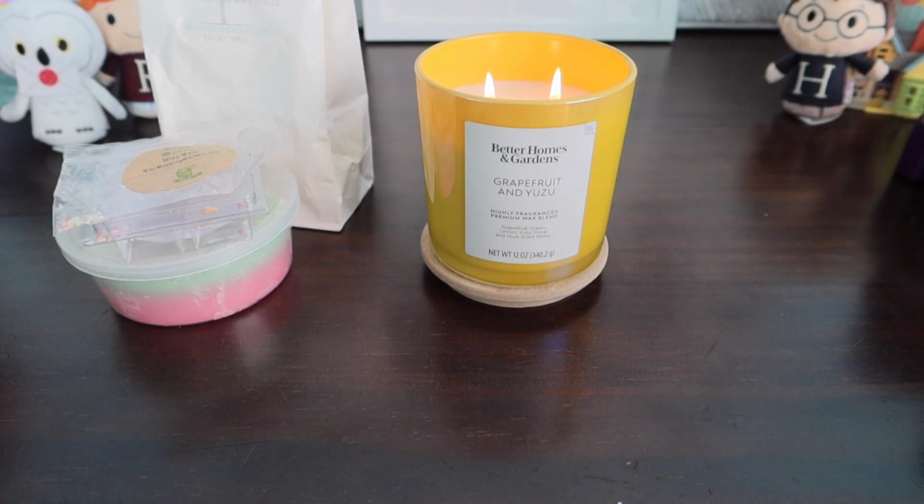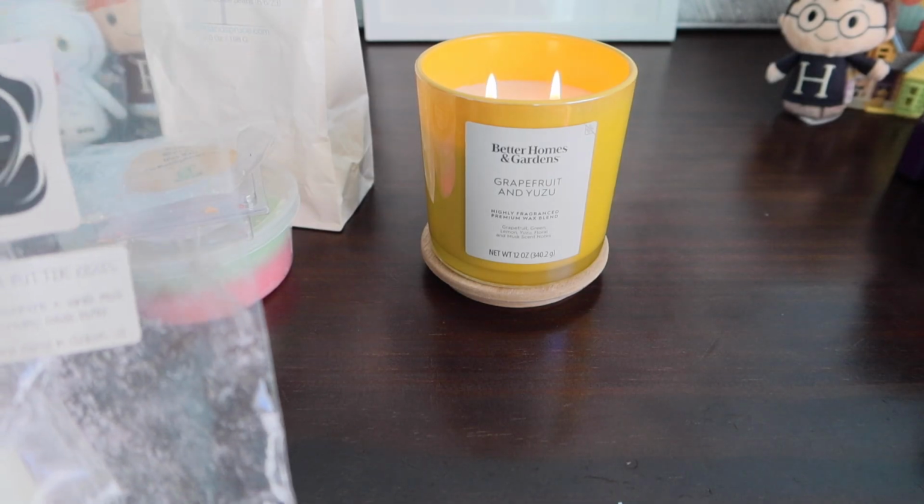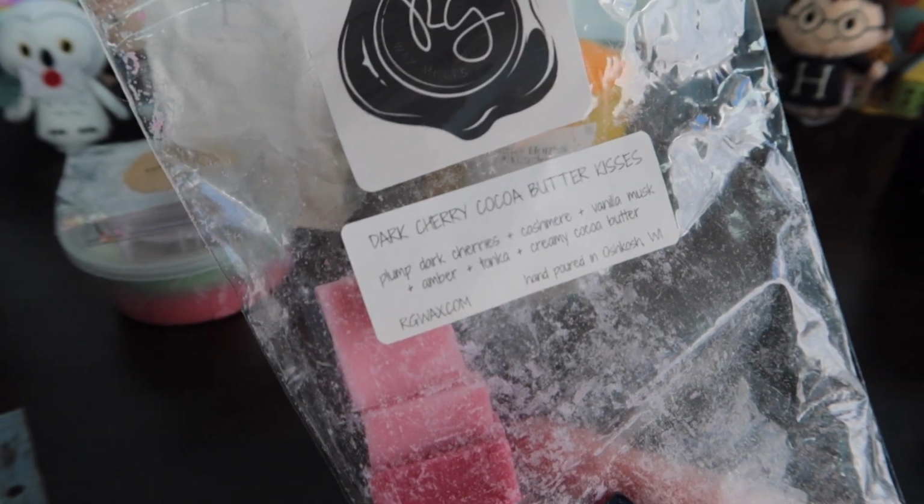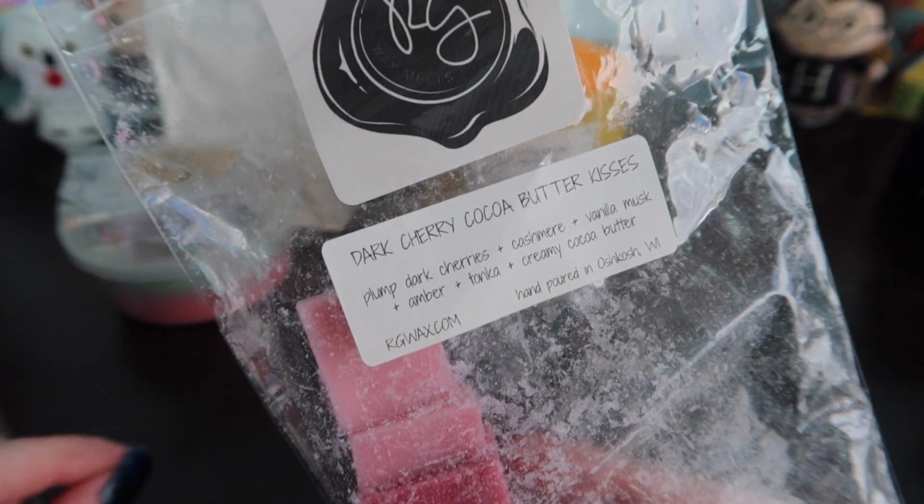repurchase. Now, I did warm a lot more Rosegirls than just this, but honestly, I forgot everything. So I didn't empty anything that I need to talk about, so we'll just talk about this. Okay, Dark Cherry Cocoa Butter Kisses.